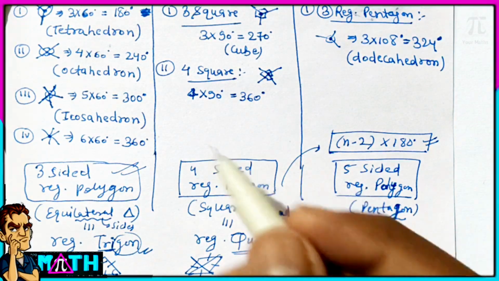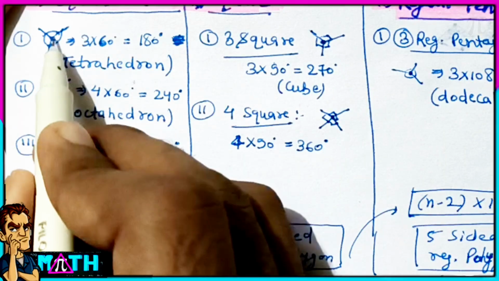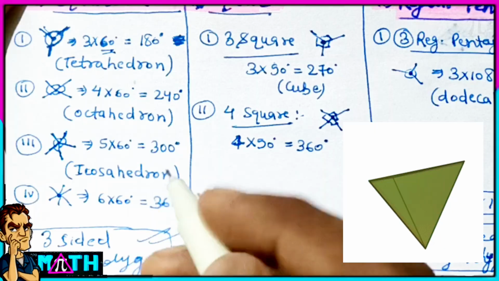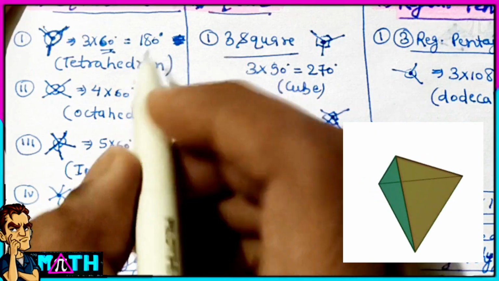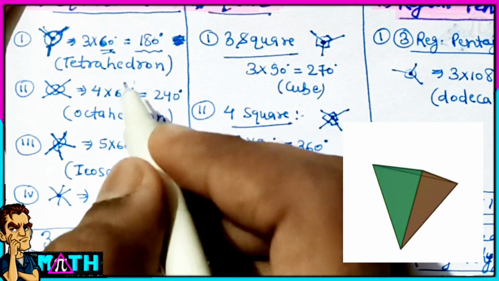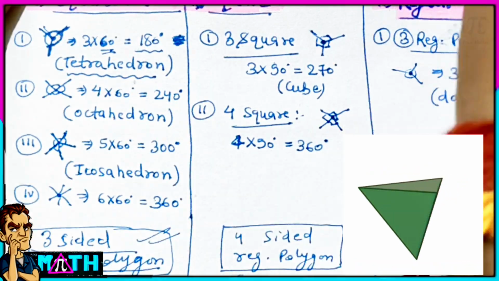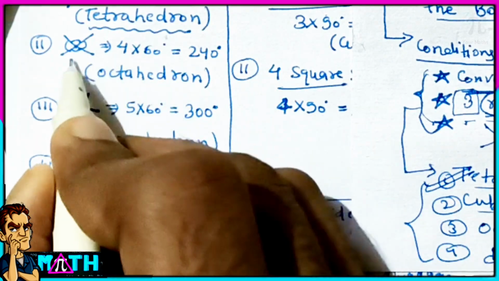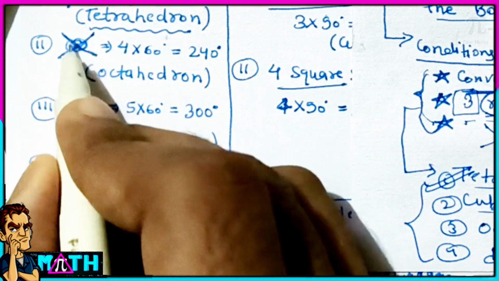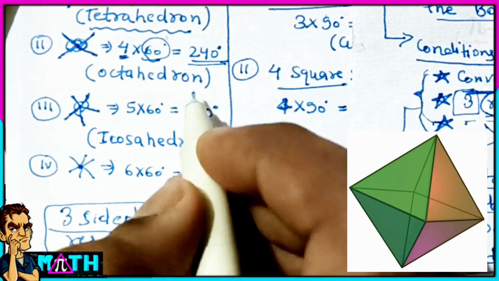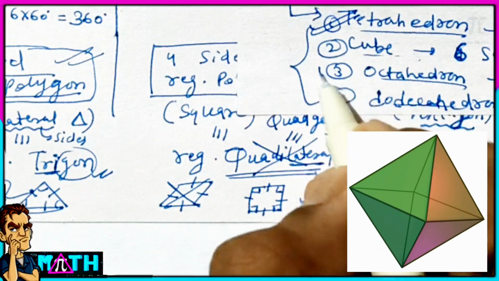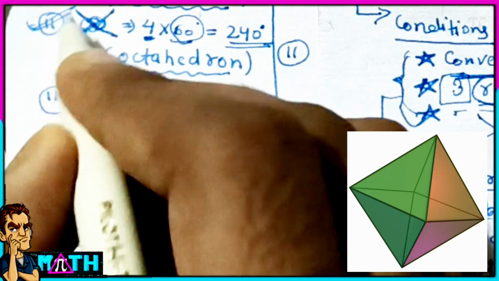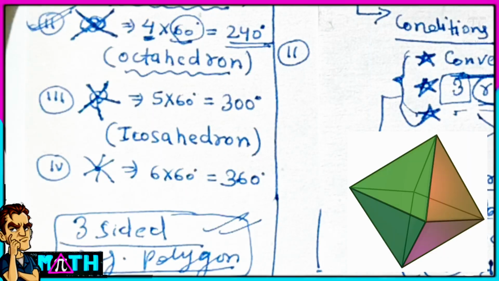Starting from the 3-sided regular polygon, according to the condition we minimum require 3 regular polygon faces attached to a vertex, and here that polygon is an equilateral triangle, so all 3 are 60 degrees, and it is a total of 180 degrees, which is less than 360 degrees. Therefore the tetrahedron is possible, and hence that type of polyhedron can become a Platonic solid. Now the second possibility is having 4 equilateral triangles attached to a vertex, so 4 into 60 degrees, that is 240 degrees. Therefore the octahedron is also possible, because this is also less than 360 degrees and follows our conditions.